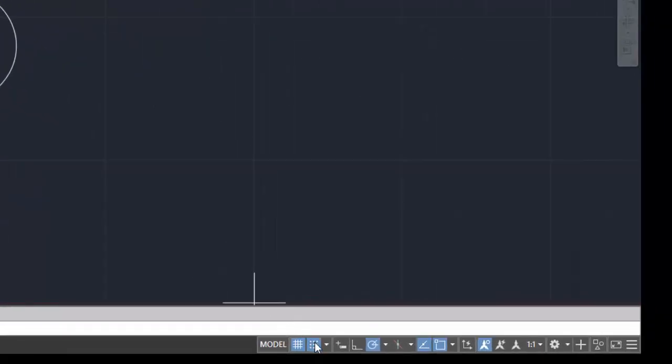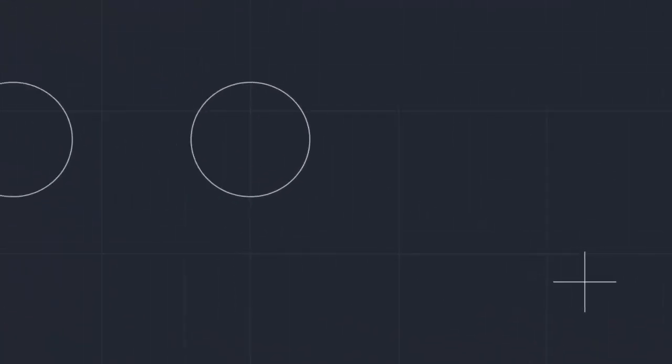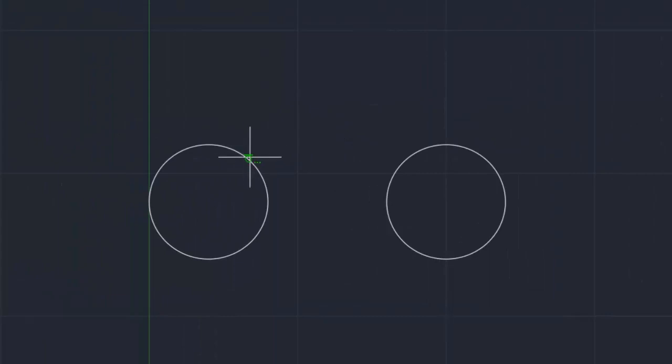So temporarily I'm going to come down and turn that snap off. So now when I get close to it, it's easy to see. I can get right down on that edge. Now, I'm still of the mind that I follow the way and the conventions that AutoCAD put curves and circles and everything else on. If you do it in a positive direction, remember, they go in a counterclockwise direction. So I always tend to think about the circle being stuck on top, hitting this face first, hitting that face second, and then we can enter a 6-inch radius.